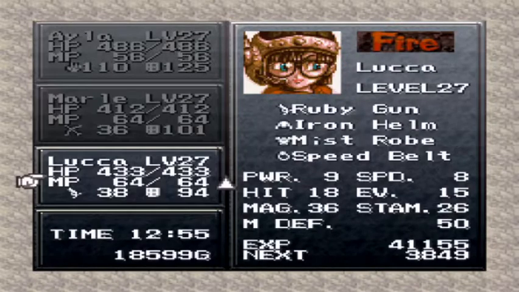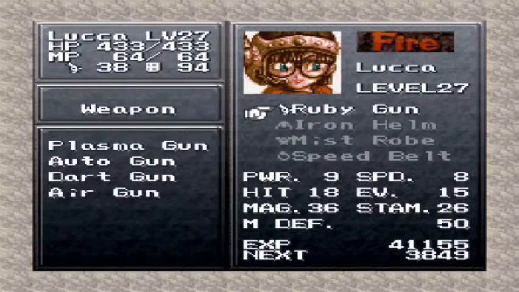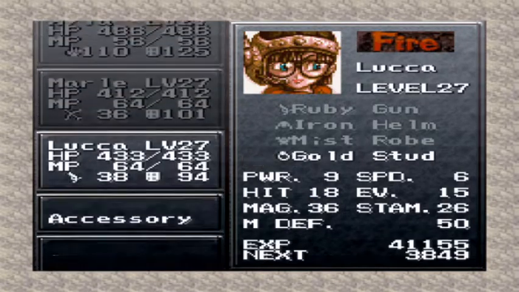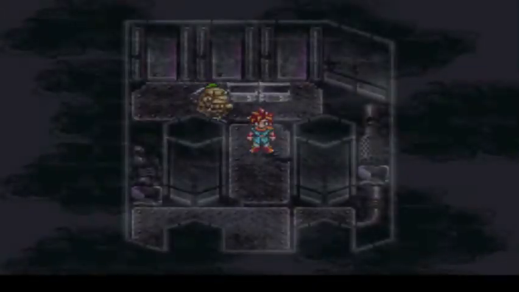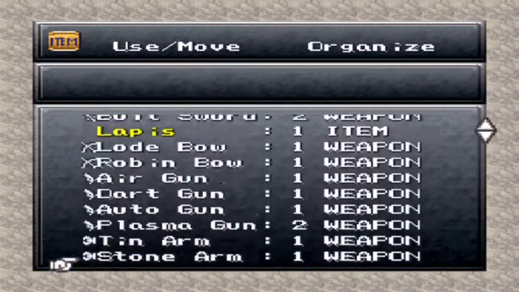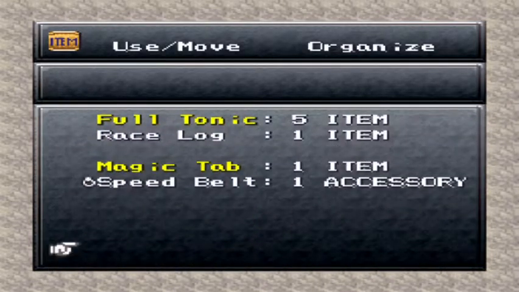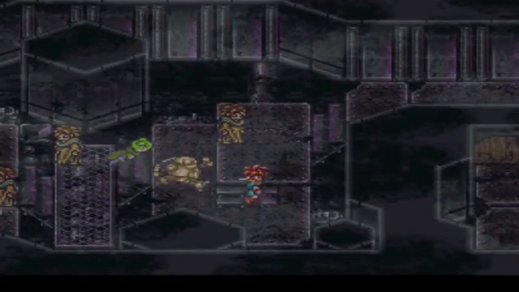Let's see, who uses magic the most? Honestly, it might be Luca who uses it more. Yeah, I'm gonna do that. Oh yeah, the magic tab. I completely forgot about that too. That's also probably gonna go on none of these. So I can equip stuff to my other party members, but I can't use items on them. Okay, well. I'll just try to remember that I do have that.